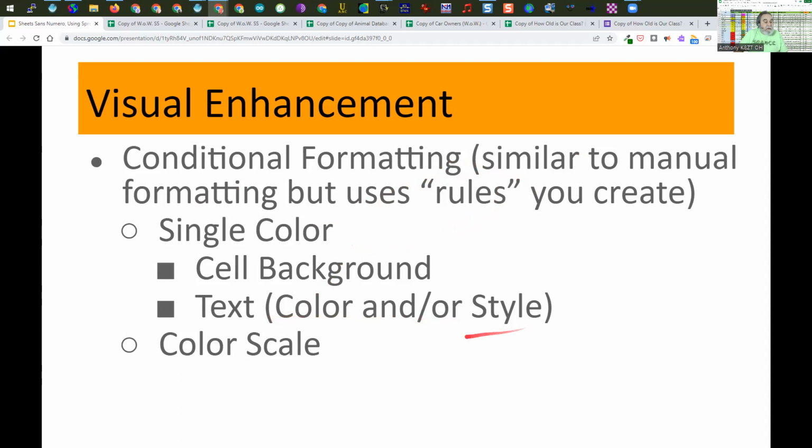based on certain criteria. You can also use conditional formatting to create a color scale, sometimes called a heat scale, where we might have the highest numbers be a bright red, and the lowest numbers be a cool blue color. And you can set up custom color scales for yourself, and these can be applied to a range of data and give you interesting visual enhancements.